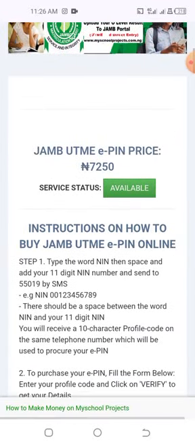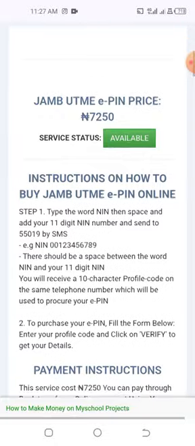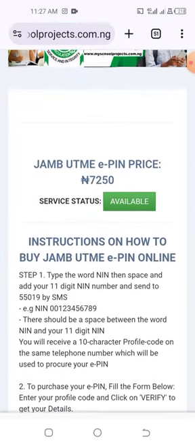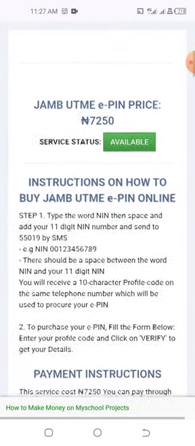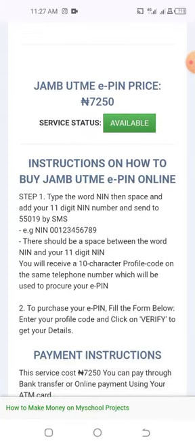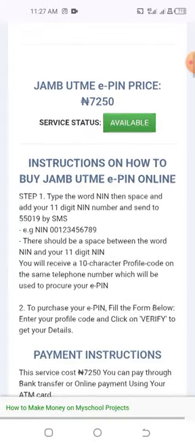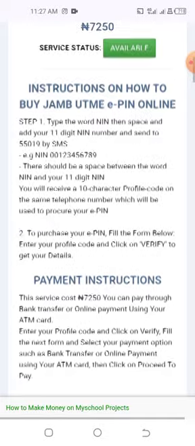You see JAMB UTME E-PIN price 7,250. The price is 7,200, but the 50 naira here is bank charges. This site is using a payment gateway, so the charge of the site that we use to collect the money will be included here. Now, these are the instructions.